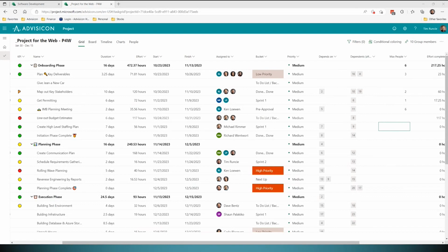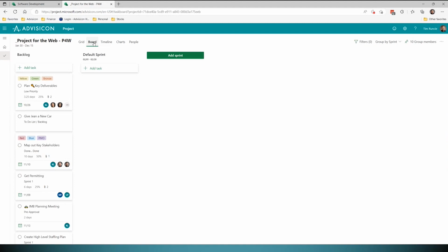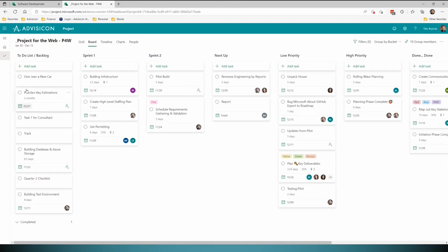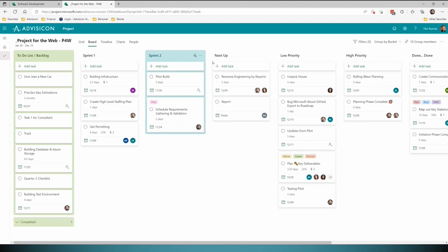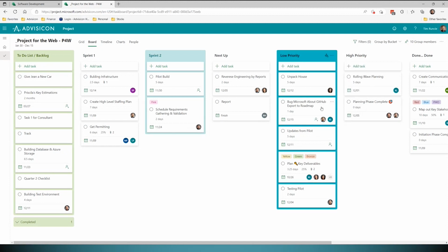So we've talked about conditional coloring, certainly from a grid view, but let me switch over to a board view. In fact, in board view, we're going to talk about some of the items in terms of how we group our information. So for right now, let me go to my buckets. And all you have to do is hover your mouse pointer over any one of these. It'll actually give you the idea of I could do a backlog. So literally I can take each one of these, whether it's these manual buckets that I've called sprints, or perhaps I have a priority field that might be more important or less important. You can create some visual cues so as people come in, they can see the organization of that.